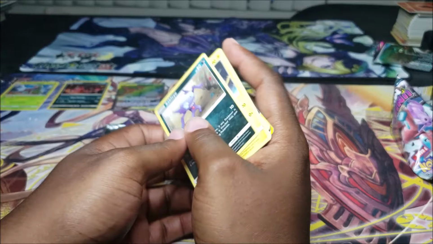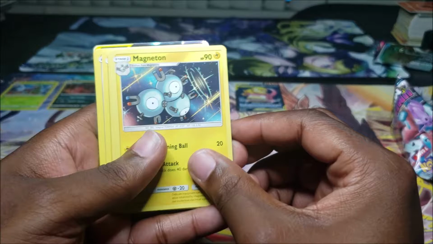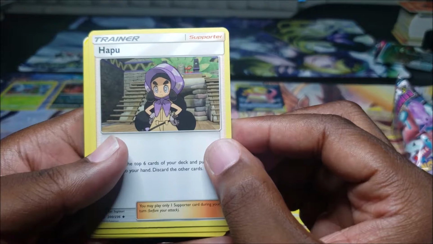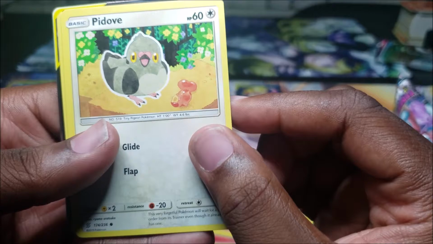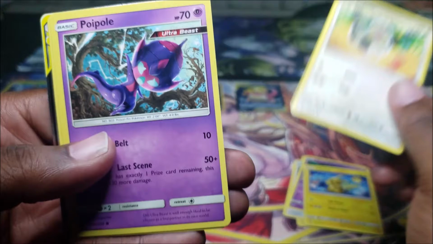The Sableye. The Magneton. A Hapu. Hapu? All right. Those eyes, though. Those eyes. Wow. Another Honedge. Another Pikachu. We've seen this version before. A Pidove. Oh, it's eating a fruit. I was wondering what the heck that was. A Piopole again. The Ultra Beast, the non-holographic version.